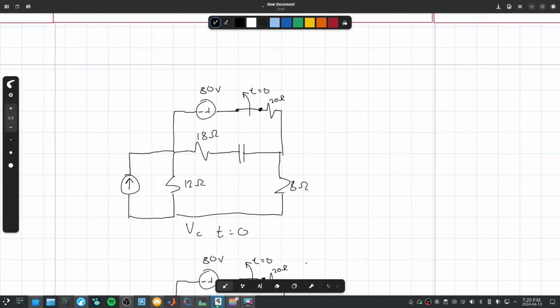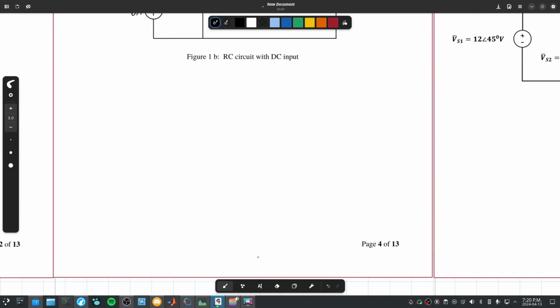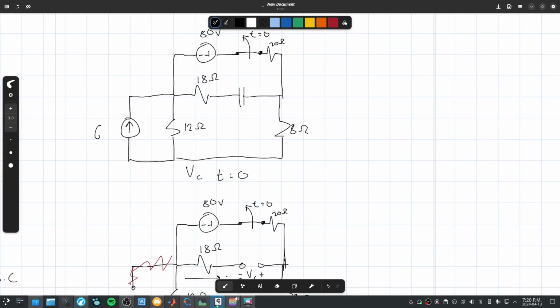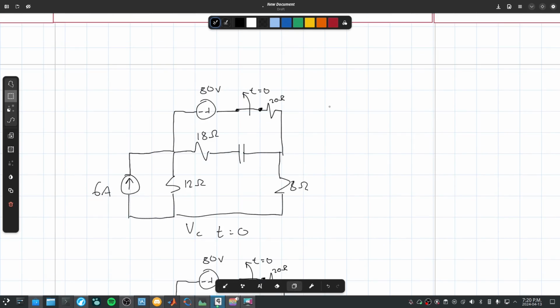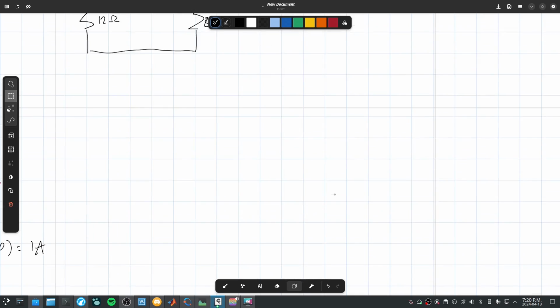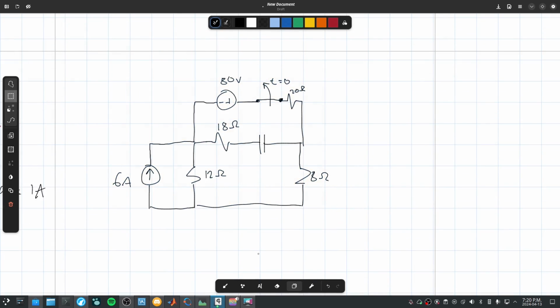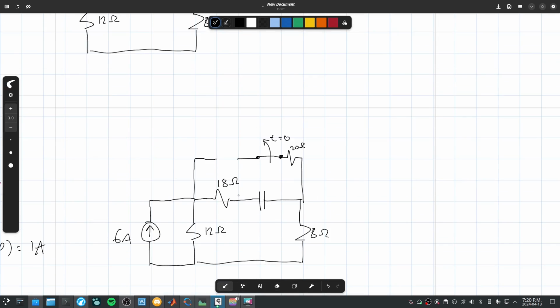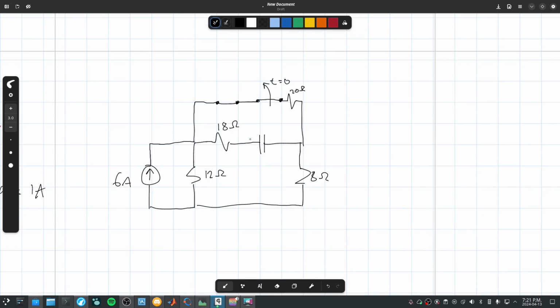Now we have to do the current source. I did not write the current source here. 6 amps. Okay. And so this becomes an open circuit. Or this becomes a short circuit, right? Because voltage sources become closed circuits in superposition. Once again, this capacitor becomes empty. And the same thing happens here. So now we're just measuring this voltage across here.